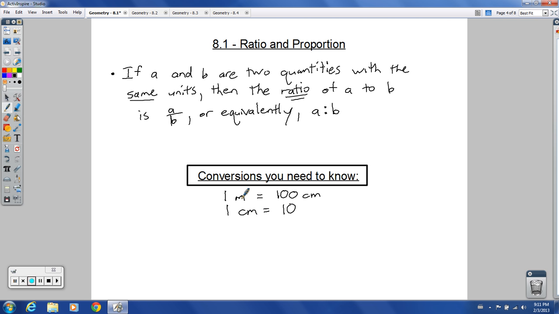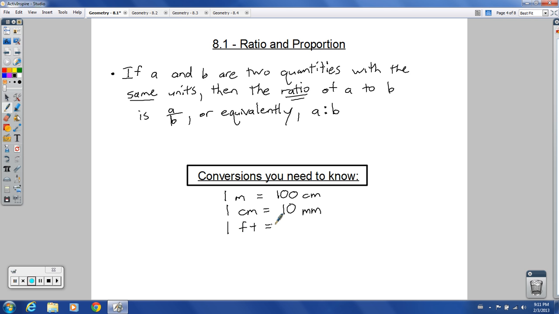So a meter is 100 centimeters. 1 centimeter, you look at the itty-bitty marks, there's 10 of those, 10 millimeters per centimeter. If you think about this, if there's 1 meter per 100 centimeters and 1 centimeter per 10 millimeters, that means there's 1,000, 10 times 100 millimeters in 1 meter. So you could also say that. You should also know this.